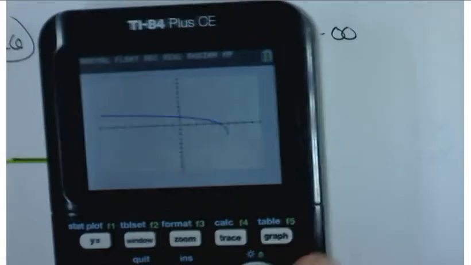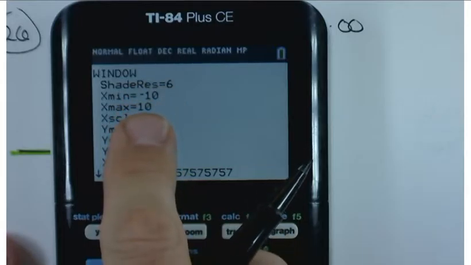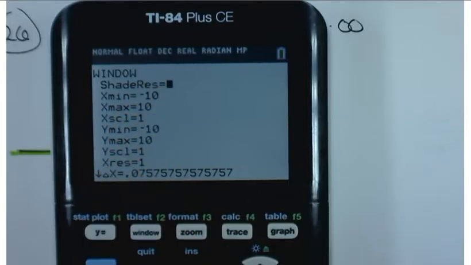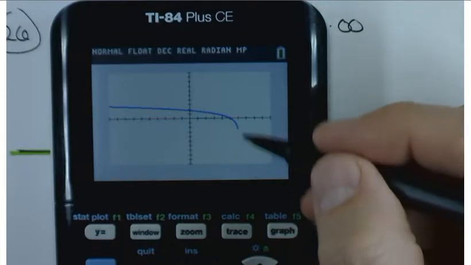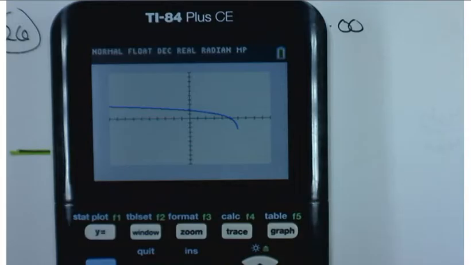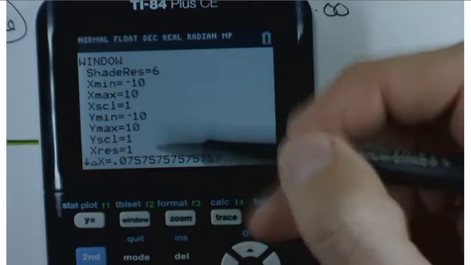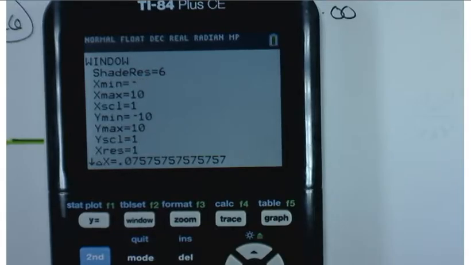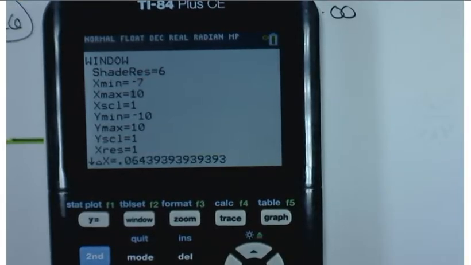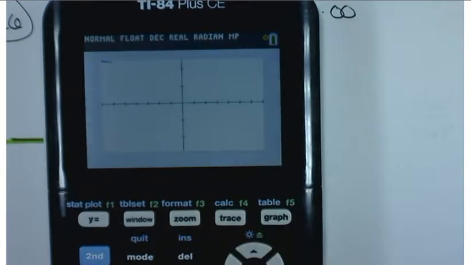What's happening is that your calculator takes your window, whatever your x min and x max is, and divides it up into something like 250 points, and it just plots points. So the next point down is off the screen and it's not playing connect the dots. If you had a different window setting, say instead of the standard window, negative 10 to 10 in both directions, let's just do negative 7 to 7. And then I'll let the calculator do the rest. So I'm going to hit zoom 0. And let's see what happens there.